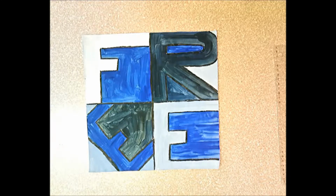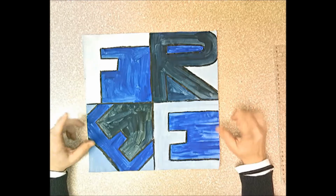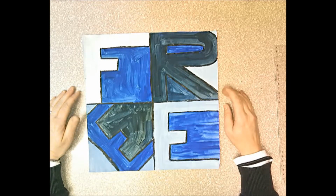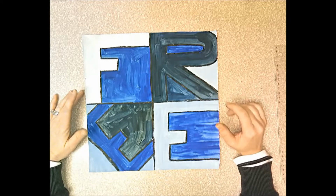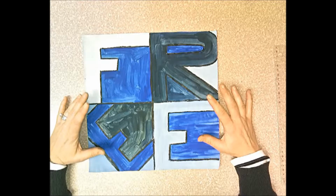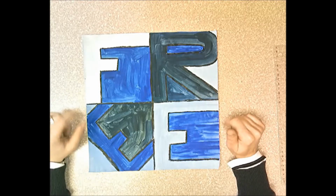Hello, fourth grade. So today we are going to start Robert Indiana's World Wishes. And it's going to be made up of different tints and shades of one color. So we're creating a monochromatic color scheme. Mono means one, chroma means color, so we're going to use one color and create a color scheme, adding white to that color to create tints and black to that color to create shades.